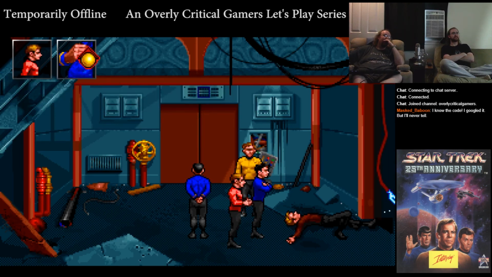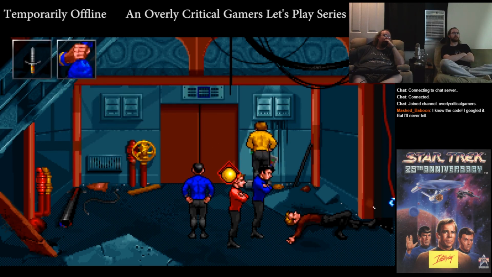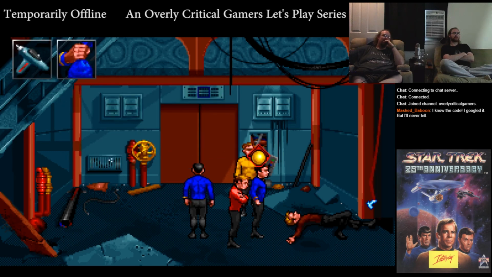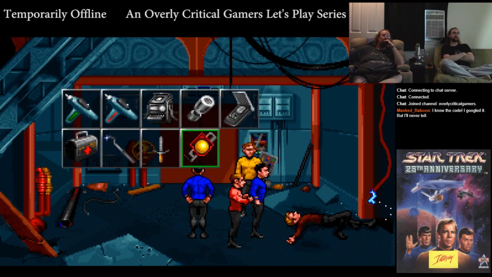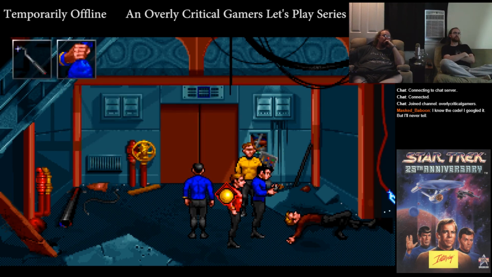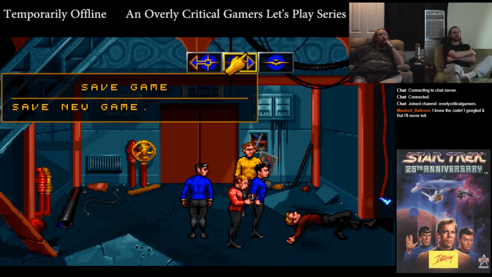He looks at you with a hypodermic needle. Surprised it was animated. Empty. Oh, no. Can we do something over here? Are you gonna try to phaser that panel? Yeah, I'm gonna try to phaser that panel. Save and replace.